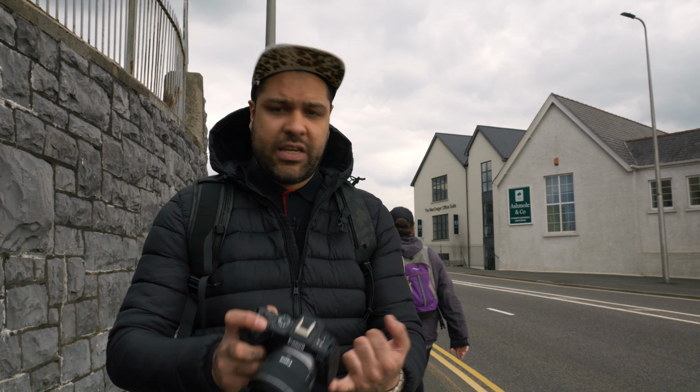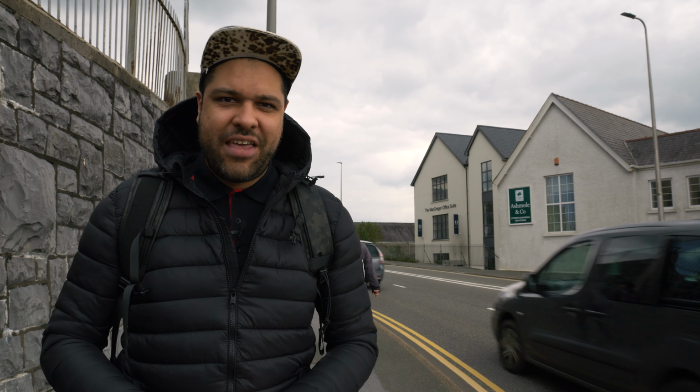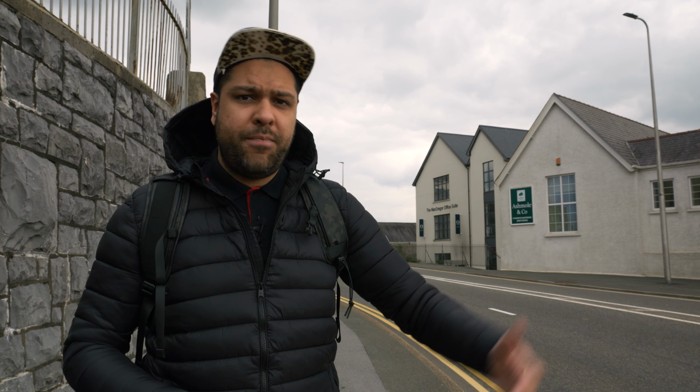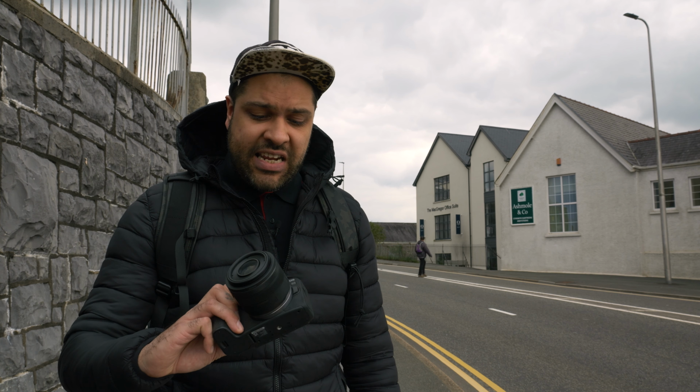So this camera, the R8, like its bigger brothers, the R5, the R6 Mark II and the R3, has several different focusing subjects. So cars, planes, trains, I think they've added on the latest firmware, and then you've got the human face and eye detect, as well as animal face and eye detect, which was a feature in the previous generation, the R and the RP. So absolutely awesome to see that in what Canon are calling an entry level full frame, if there is such a thing, they've given you all of those amazing features.